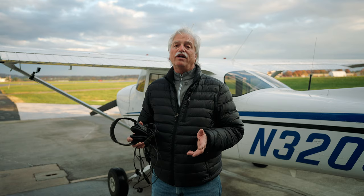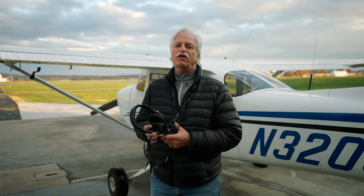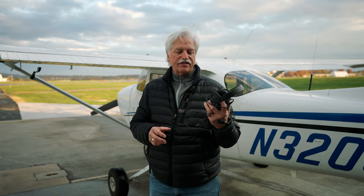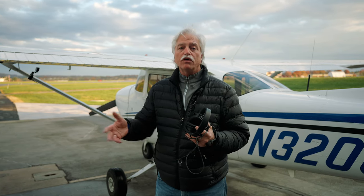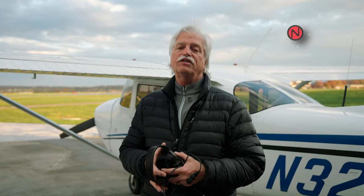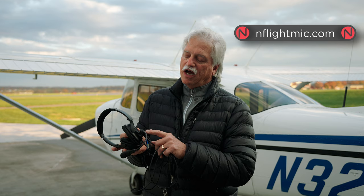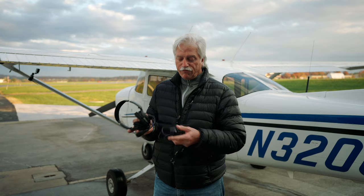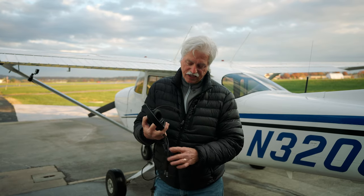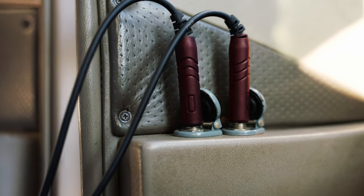Today we are going to do a test flight with a really interesting headset that's really versatile. This is a regular quiet headset from Bose — an ANR headset that you could use when you're working on your computer or if you're on a commercial flight. The folks at InFlight have rigged it up with a really neat professional microphone made by Dave Clark. So we're going to test the InFlight Nomad Pro microphone headset jack, which is a dual plug adapter that goes into most GA aircraft.